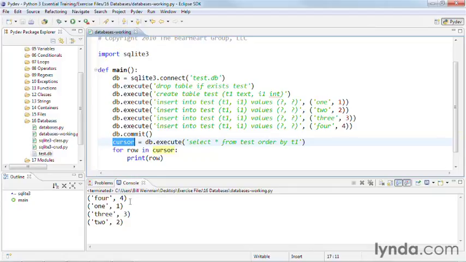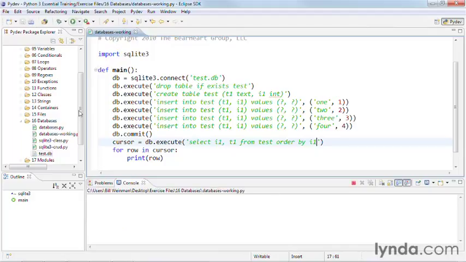The data comes back, you'll notice, in tuples. And they're in the order that you specify things in your SQL. So if I want it in the I1 first, followed by T1, I simply change my SQL so that it specifies an order, because the order it was in was the order that we define them in the create table, text, and then int. So if I want int and then text, I simply change it in my SQL, and it'll come back in that order. And obviously, if I want to order it by the integer instead of by the text, I simply change my SQL, and it comes ordered by the integer instead of by the text.